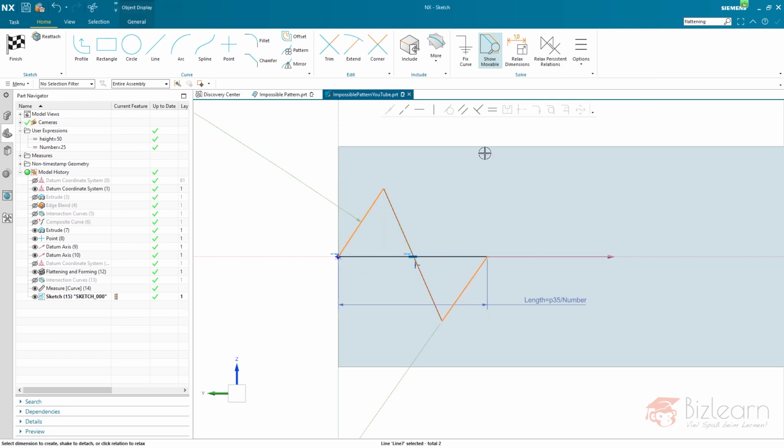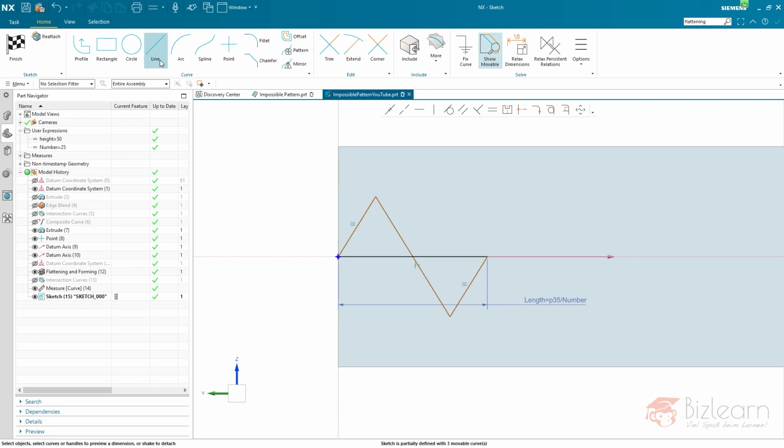These curves here are going to be equal in length. And now let's just check the degrees of freedom here. What I also have to do is create a symmetry between this one and this one. It would have been easier if I had created 2 lines instead of 1.